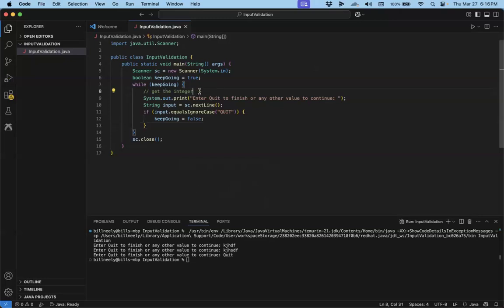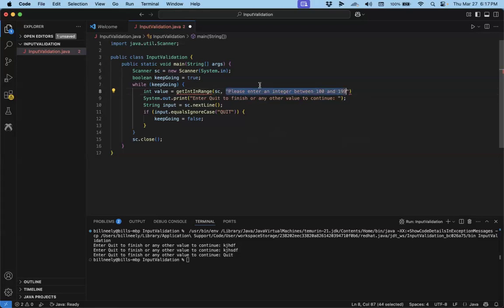So what we're going to do here is I'm going to say int value equals getIntInRange. Again, I'm writing the signature for the function before I actually implement the function, just so that it makes sense to me from an implementation standpoint. So I'm going to pass the scanner. Then I'm going to pass a prompt: "Please enter an integer between 100 and 199."